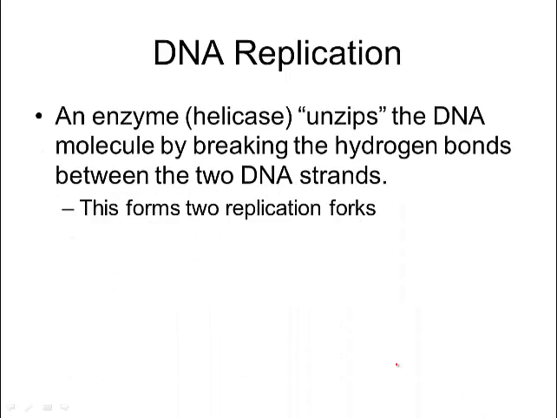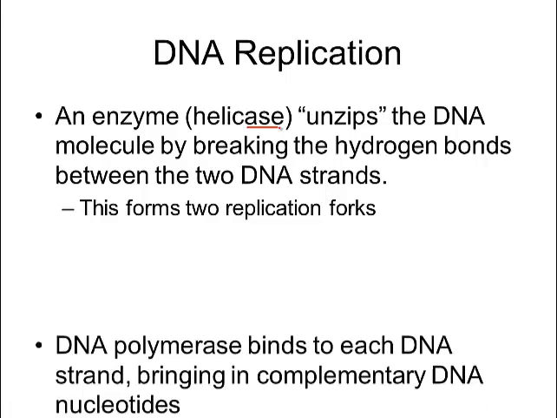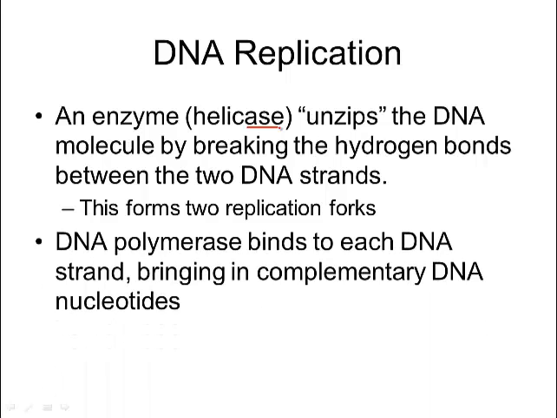Alright, so the process of DNA replication begins with a special enzyme called a helicase, and remember, we know it's an enzyme because it ends in ASE. Helicase is actually going to attach to the double helix of DNA and break the bonds that are holding the 2 strands together and basically unzips the DNA molecule. And what you'll end up getting are 2 replication forks. And what this means is you're going to have 2 places where the DNA can now copy itself over through this process.